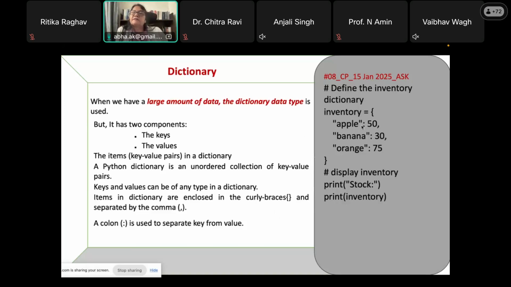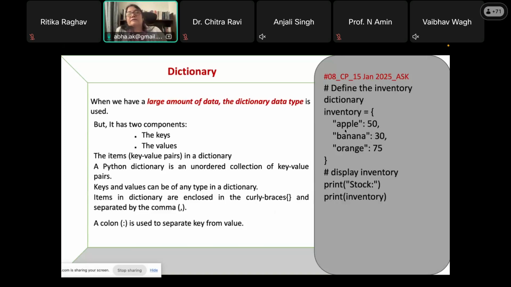The items in the dictionary are again separated by commas. So keep in mind, whether it is list, tuple or dictionary, the items are always separated by commas. Now why are we calling it an item and not a value? Because it is not like a plain value; its formatting is different. So we have to call it by a different name to differentiate it from the values we use for list or tuple.